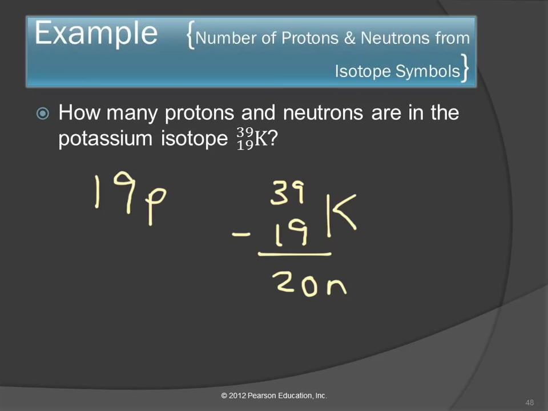Any questions? So we always subtract for neutrons? Yeah, because this is the mass number, which is the protons plus neutrons. And if you subtract the number of protons, then you're left with the number of neutrons. And we add the neutrons and protons for mass, to get the mass number. So the mass number is the number of particles that have a significant mass. So that doesn't include the electrons, because they were like 2,000 times smaller. So throwing in 19 electrons, which are there, doesn't really affect the mass at all.